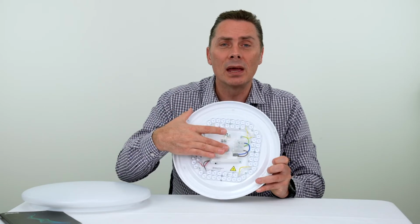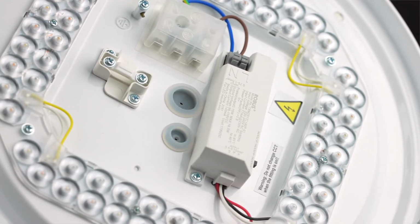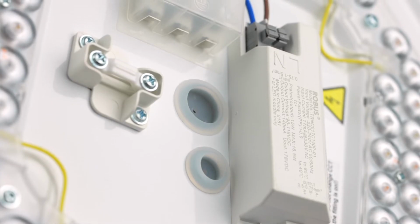Just a couple of points here. In the center entry point, and also has a second hole for a loop out. So if you do have multiple fittings, you've got the option there to do so.